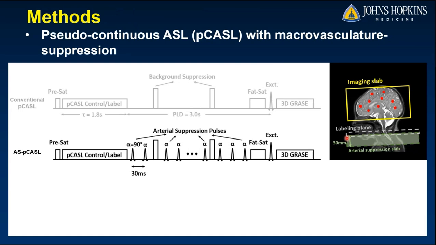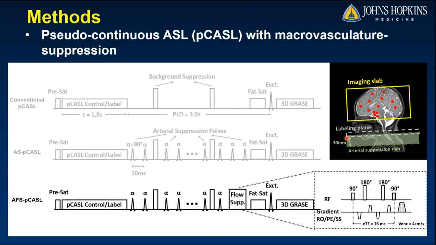And another possible cause for the microvascular artifacts is the tail of the labeling bolus. So these labeled spins, for some reason, haven't entered the tissue compartment at the time of acquisition. Instead, they are jammed in these large arteries, which will be very bright in our final CBF map.